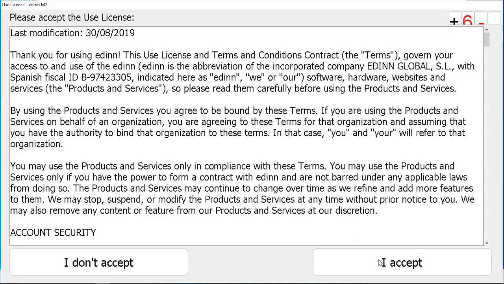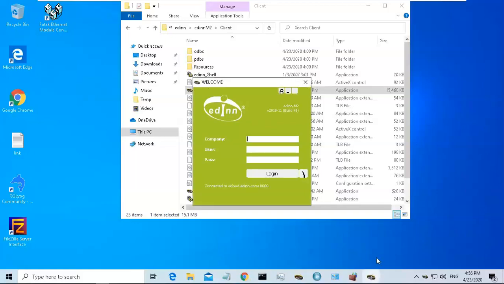Let's accept. Okay, as you see, there are no icons in here. This is a bug we had, but was solved some time ago with the update. So we're going to update the terminal right now.